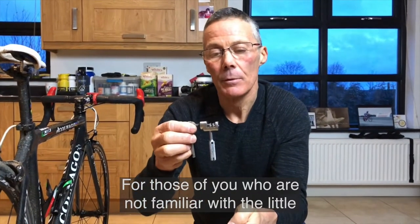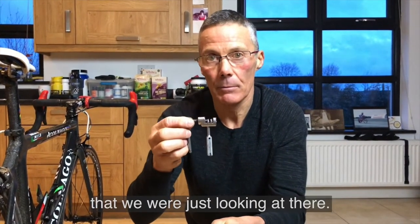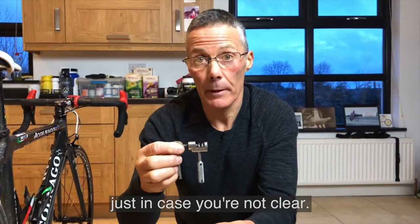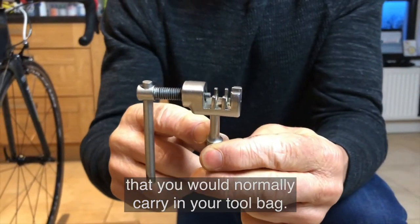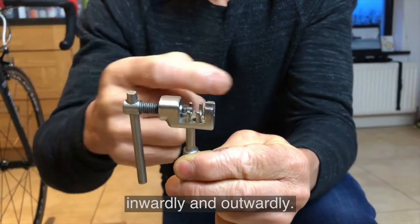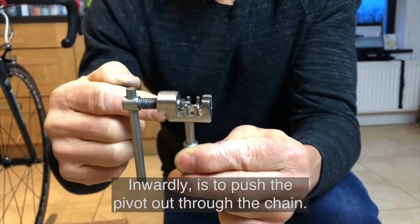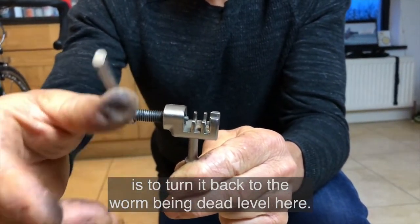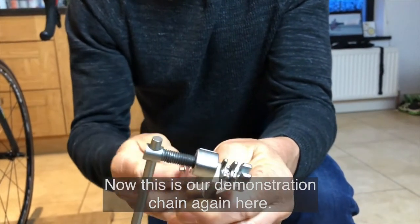For those of you who are not familiar with the little chain pivot extracting tool that we were just looking at there, I'm actually going to demonstrate how that works, just in case you're not clear. So this is a little hand one that you would normally carry in your tool bag. This is an extracting worm that screws inwardly and outwardly. Inwardly is to push the pivot out through the chain. So what we're looking to do from a starting point of view is to turn it back to the worm being dead level here. Now this is our demonstration chain again here.